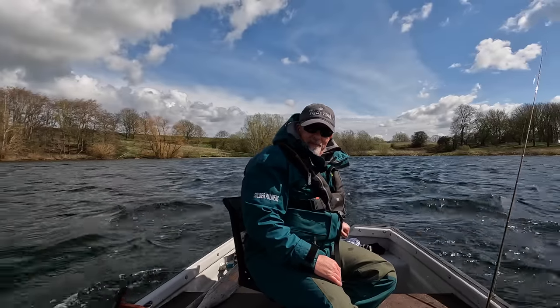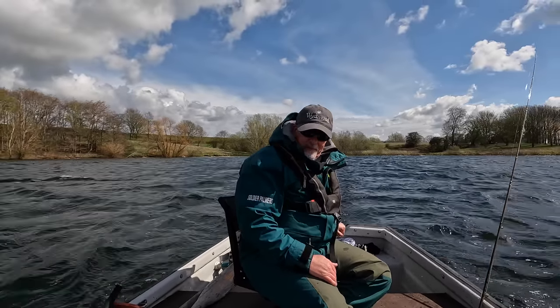Don't be fooled, folks, I've come to the very top of the wind, it's pretty blowy out there. But we've had our first drift of the day and Ian and I have managed 6 fish each to the boat. So, the what part, if you like, is I diligently fished the hang. And 2 of my fish have come on the hang, the others have come on the pool. So the hang, it doesn't always work, but as I said at the start, if you're prepared to do it diligently, you will get them bonus fish.